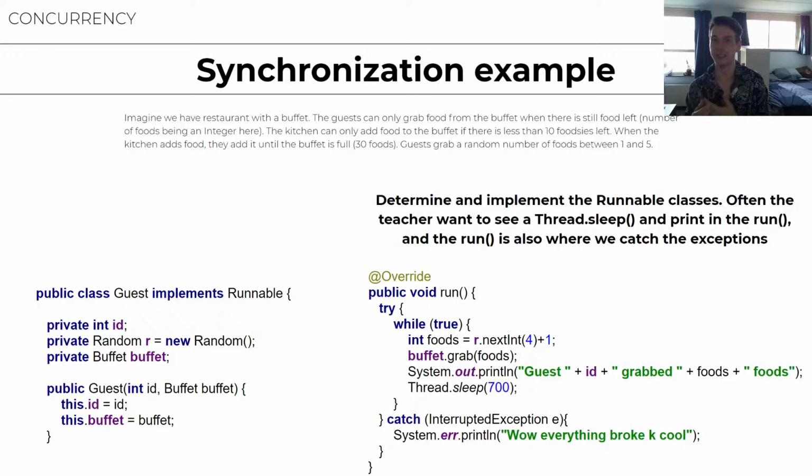Now, I know that by the end of the day, they're going to come up to me and tell me, hey, I counted this many bills and that added up to $1,000, $2,000, $1,500. So I know that when the threads are done running, they are going to give me a return value. And that's where you use callable. So you use callable instead of runnable if the threads are going to give you a return value by the end of the day.